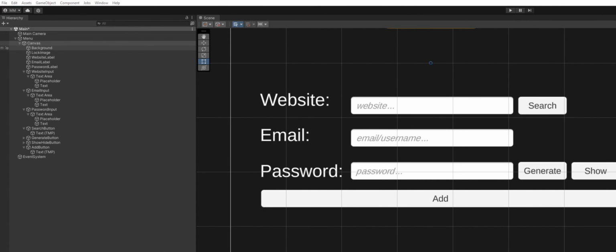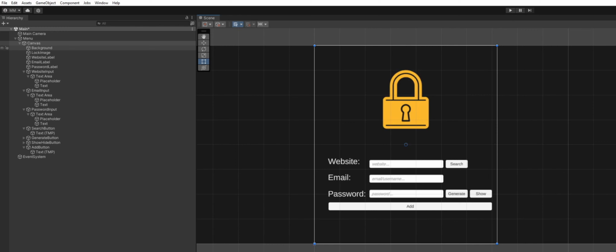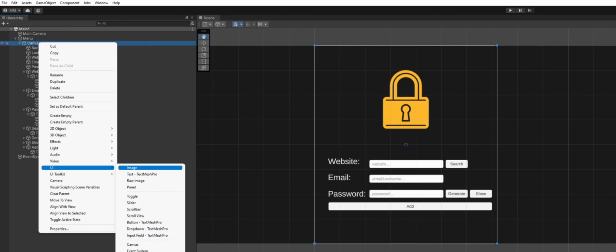And you see I'm using a canvas for my UI, and I just went ahead and added a background. Then we have our lock image, website labels, our inputs, and if you're just wondering where these are from, I just right click on canvas, come down here to UI, and there's your image that we're using there.